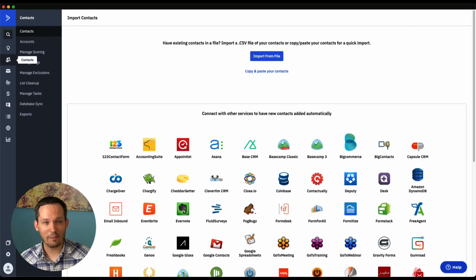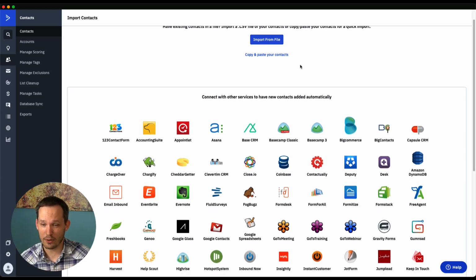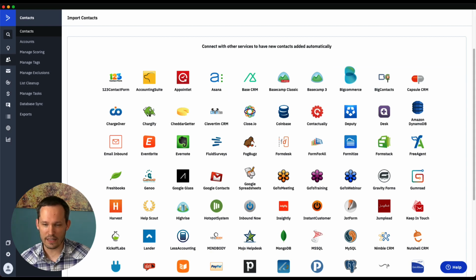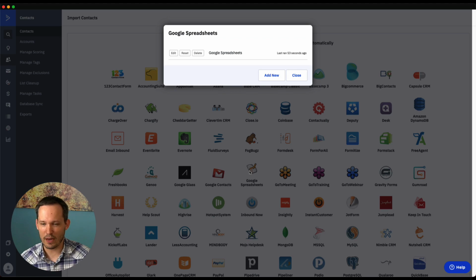From within ActiveCampaign, I can click in my contacts area. That takes me here, and I've got the ability to import a single file, which will just do it at this one point in time from my computer. Or I could choose any of these integrations. So one of those would be Google Spreadsheets. It'll click you through a wizard to select which spreadsheet you want, and it'll eventually run that job to import those on a regular basis. That's a really simple kind of integration, but it's convenient, especially if you have a data source where you just need to check every once in a while and add those contacts.